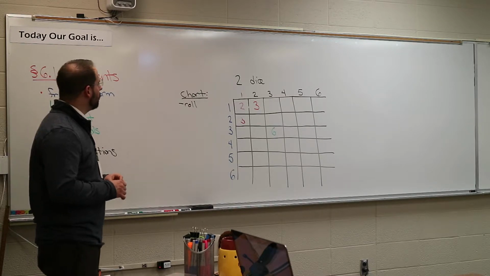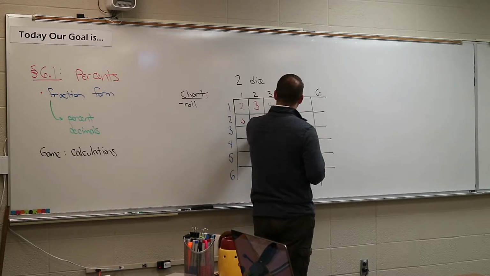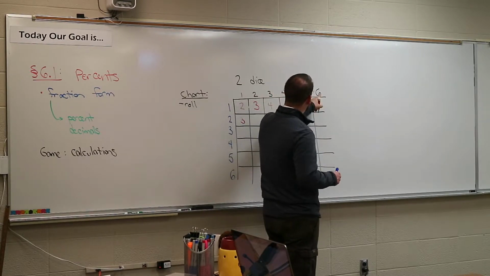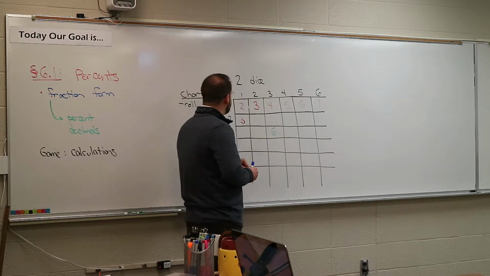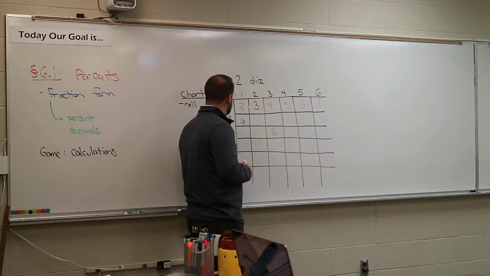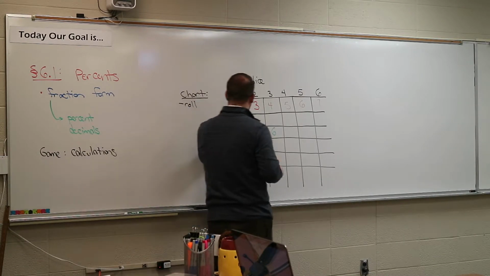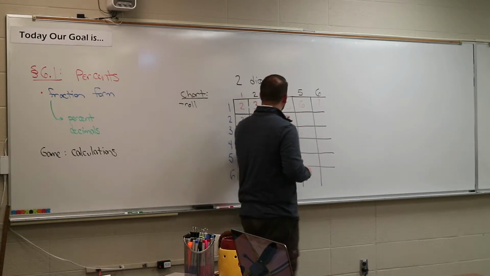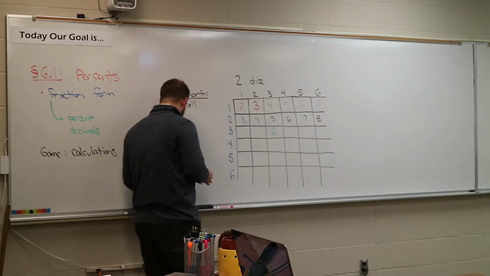All right, Eric, walk me through the top row. What do you get? 2, 3, 4, 5, 6, 7. Because if you're adding these numbers plus 1, you're just adding one more. Okay. Sam, walk me through the second row. What do you get? Second row, you do the first one. So 3, 4, 5, 6, 7, 8. Boom. It's just gonna keep adding. Good. Yep. It's like a staircase. Yep. Let's keep going here.